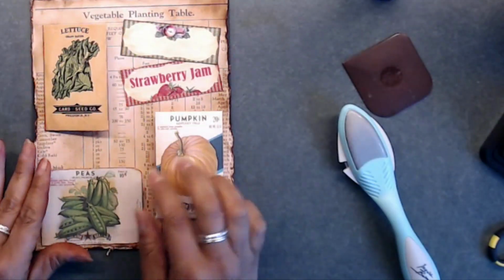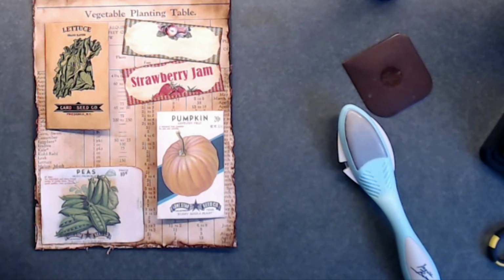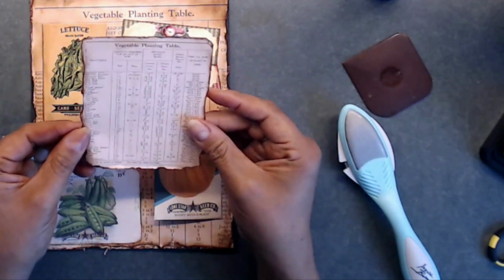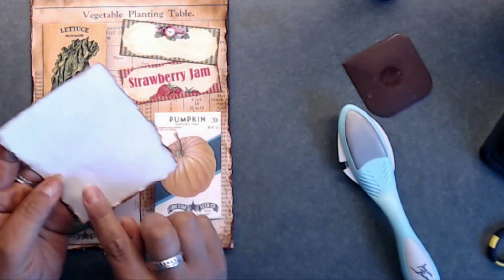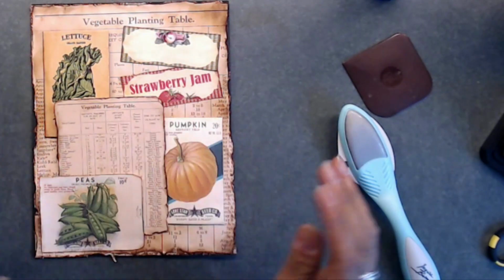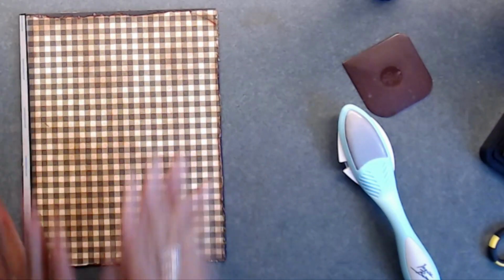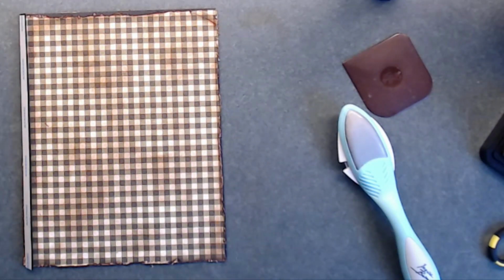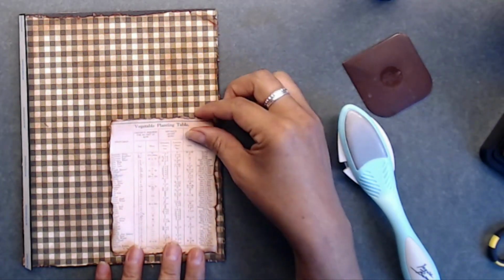Also, this right here is a tuck spot. So I thought that this would be a really cute little journal card in the back, and you could definitely just draw some lines on that, and that would just tuck right in there just like that. Okay, so that is the back of page 2. The front of page 2, I thought it would be cute to use the other one right here, and I'm just going to stick this down and fast forward.